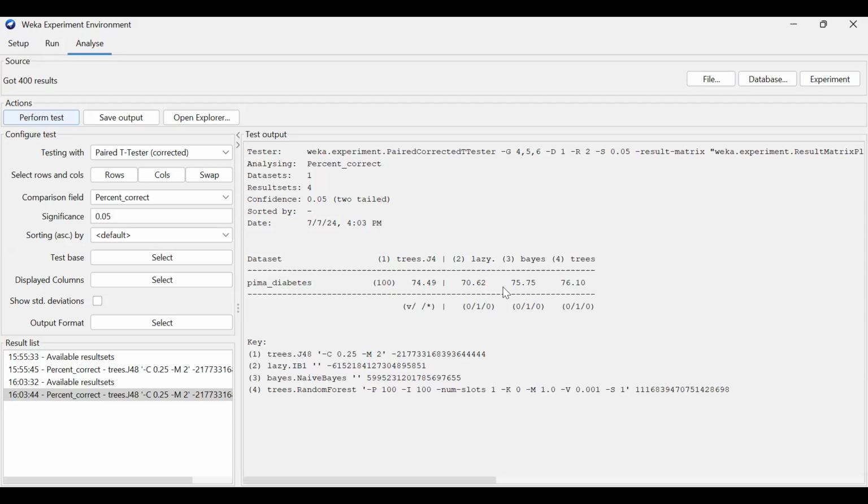But just by looking at the accuracy, you might argue that, okay, random forest is the best, but statistically, I would say the results are more or less the same, although there are slight differences. Okay, so with that said, that will be the end of what I want to cover about Weka.